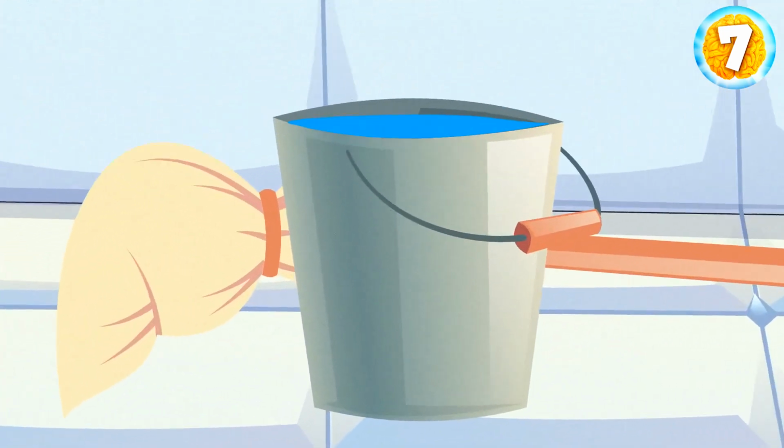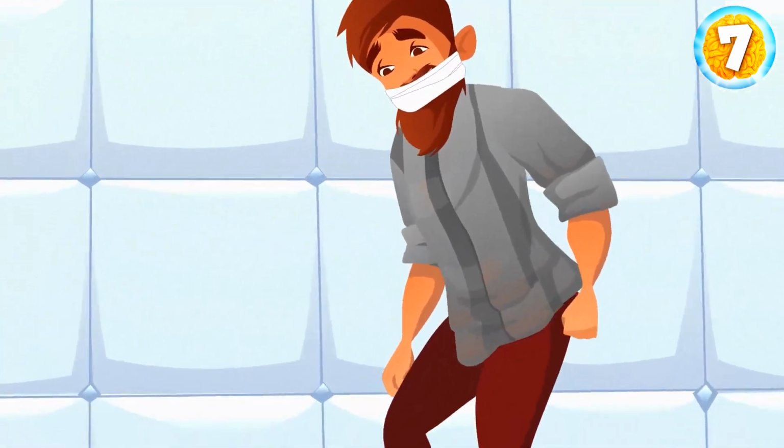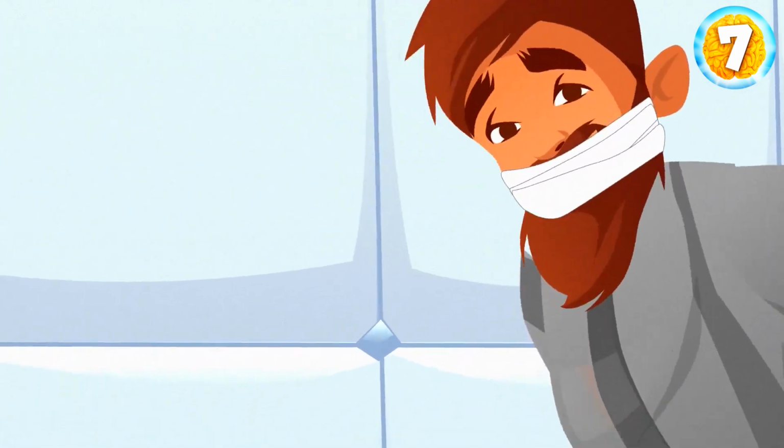Take a look at the water in the bucket. It'll show you your reflection. You look at the water surface. Everything is clear now. The door opens.